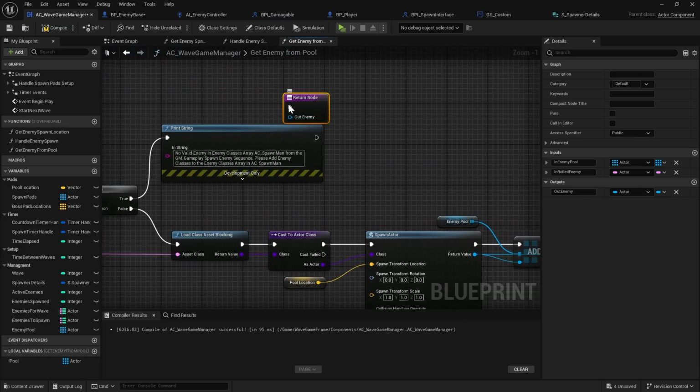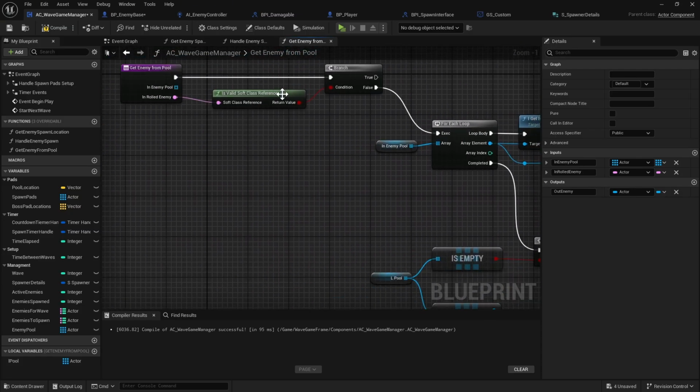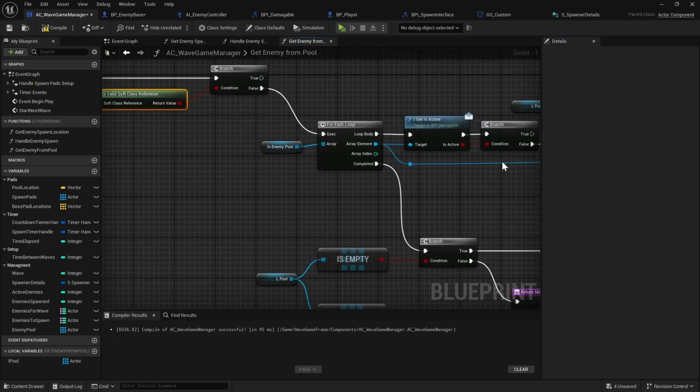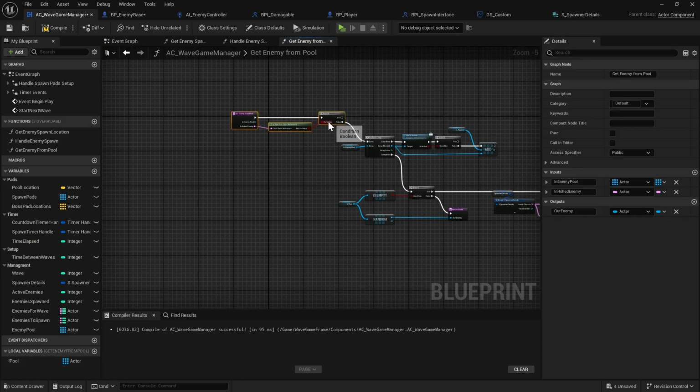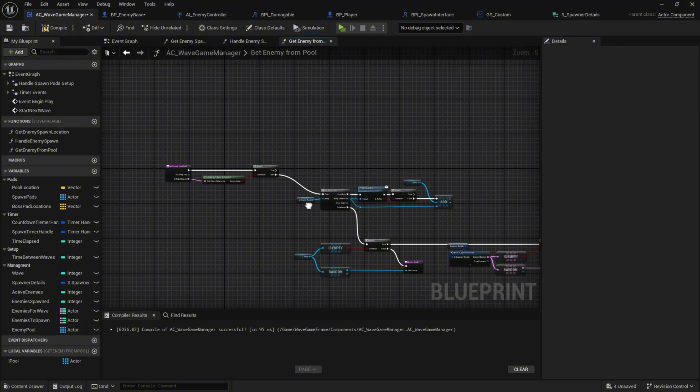Because we have found an enemy, we're just going to return empty on that one. Because we have found an enemy that is inactive, and we don't know what enemy we want, so it doesn't matter what enemy we pick. Okay? So that's a totally valid way to do this. But generally, we're going to know that we have the enemy that we want.